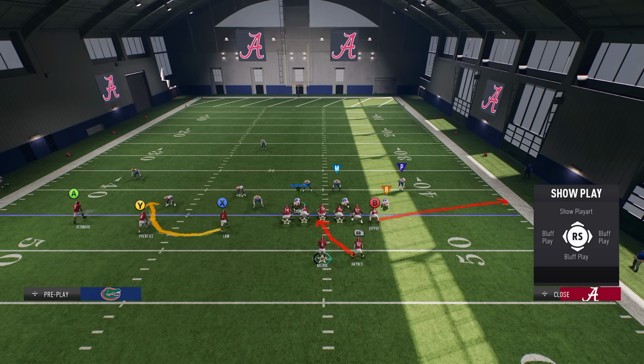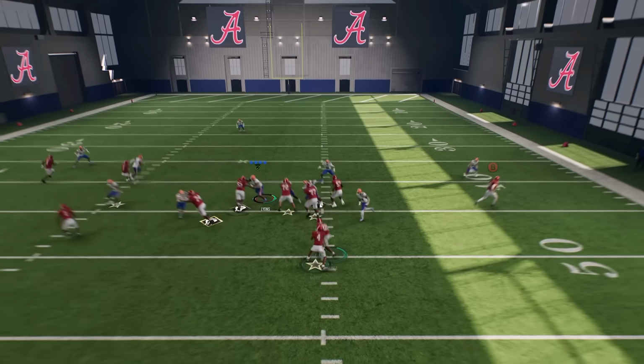So again, we see 3 defenders over there. Bubble screen's probably not going to be good. Now, the guy over the X receiver could bite inside, but that's a read we have to make post-snap. Right now, I'm thinking run. And that's exactly what was the right thing to do.